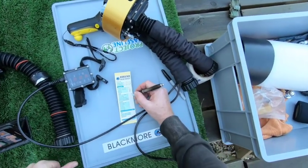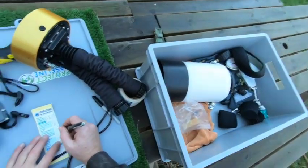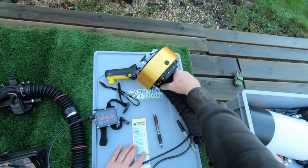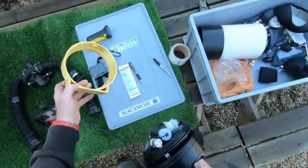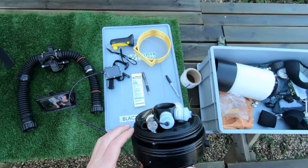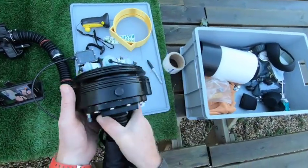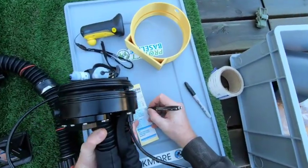The next line is the ACE — absorbent canister endurance. I've got a brand new canister so I'm just going to write 200 minutes in there. Next line: the lid — visual check. I'm going to check the O-rings, make sure they're clean and don't have any dirt on them. I'll check the Jesus O-ring as it's known on the Inspiration — because if you forget it, you better hope Jesus is with you. That's in place, solenoid looks in good condition, no damage to the head. We can sign that off.